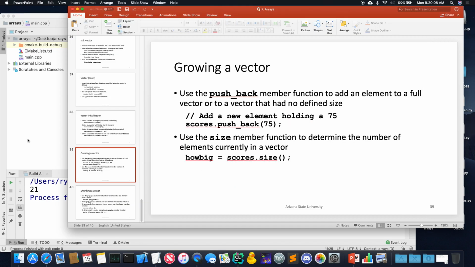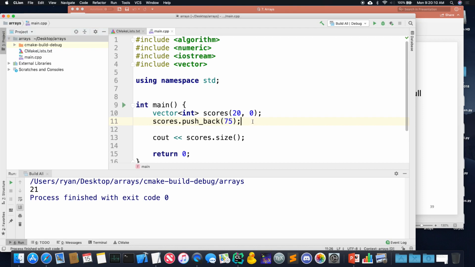Let's see. So what else could we do? What was one of the issues if I wanted to look at the very last element of an array? So if there are n elements in an array, what is the last index? n minus 1. How do I determine n again, the size of the array? It was difficult, right?